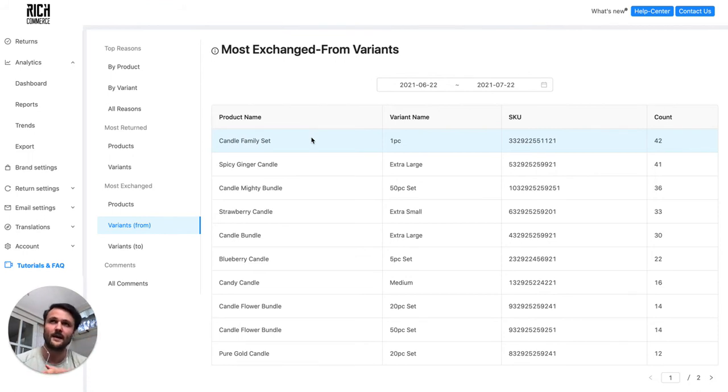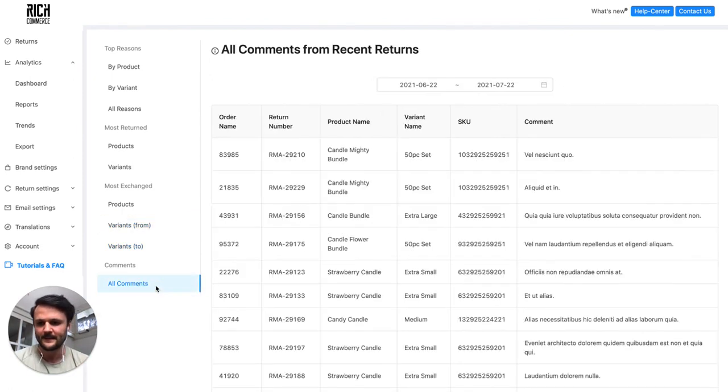So you can go in very early after a product launch, for example, and fix these problems, right, to improve your returns. But not only improve returns, but also offer a greater customer experience, right? Because if you think about it, if I'm a customer and I order, for example, a pair of pants and it doesn't fit at all, it's just a sad experience, right? So getting these numbers down, I think is very important. Variant to is obviously the one where the customer, the variant they exchange to, for example.